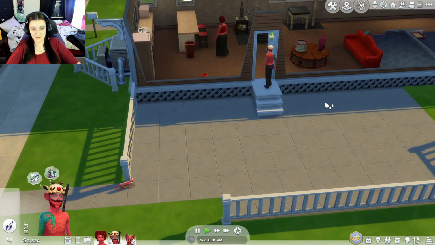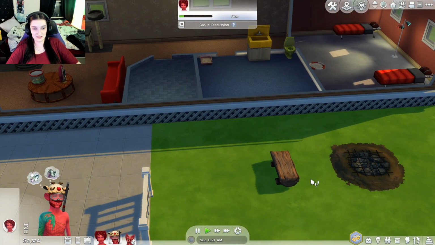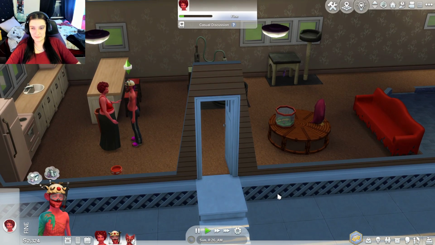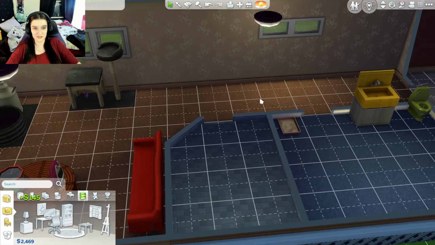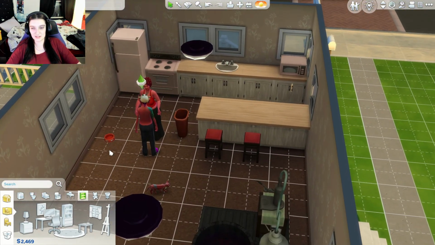So we got them in the house. I'm gonna wait for the cat to go in. I don't even know why I bought this out here. They're not gonna be outside. There we go. So we're gonna do that. Bye-bye door. No more doors. They cannot leave. And I need to get rid of this awful wallpaper.